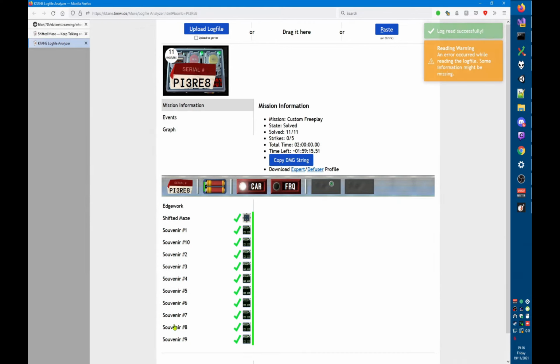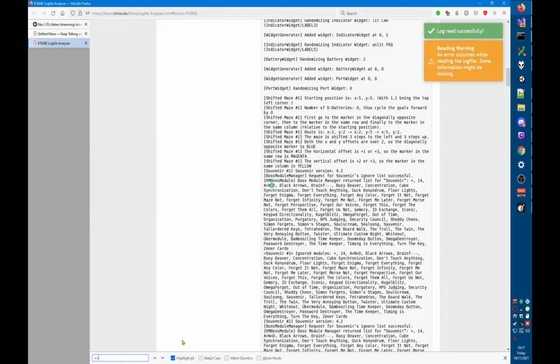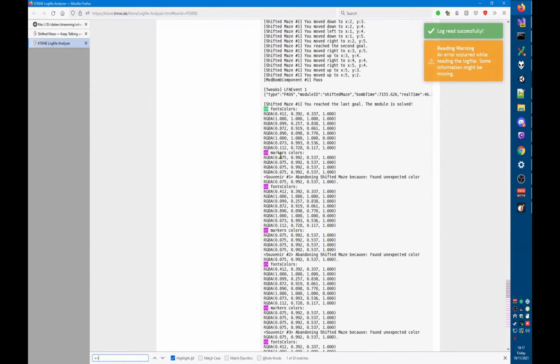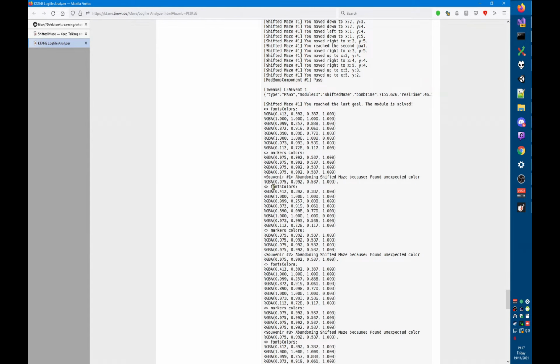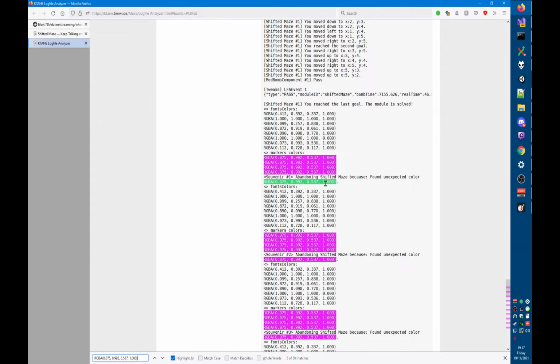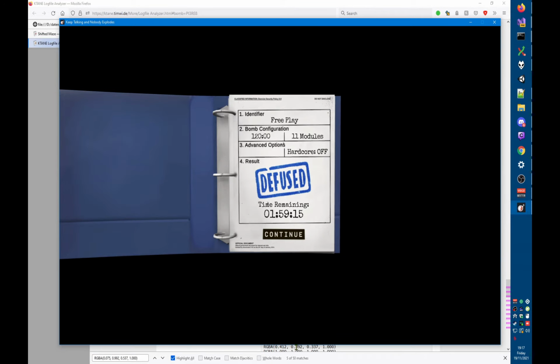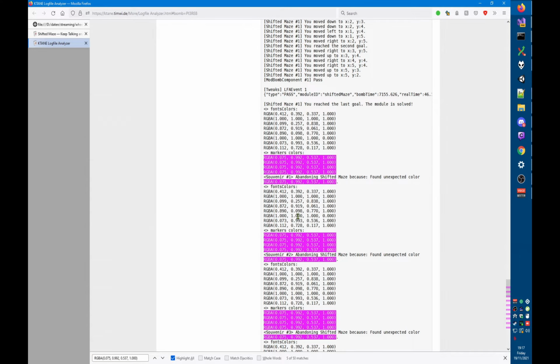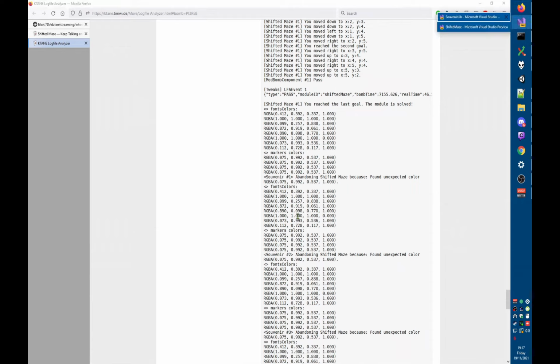Okay, let's take a look at this logging now. So now I can Control F for that thing. Here are the font colors. Okay, so this color, as you can see, all of the, of course, I'm getting the colors of the markers after the module is solved, which means that they are all exactly that shade of green that we've removed from the array. None of you noticed that.